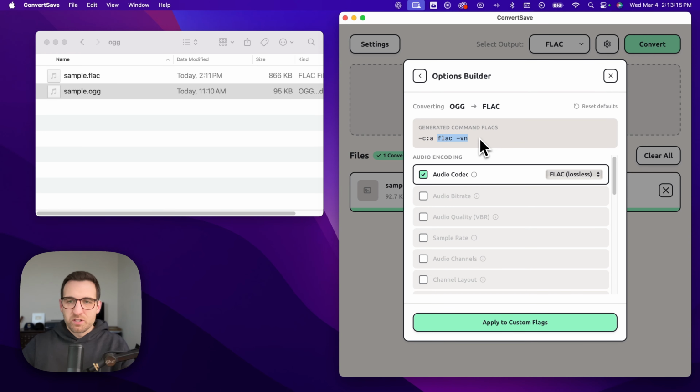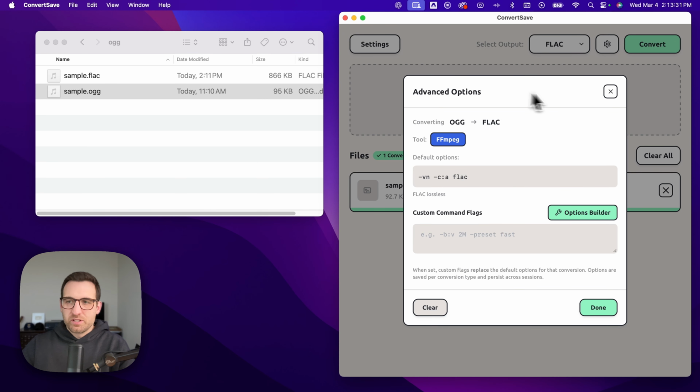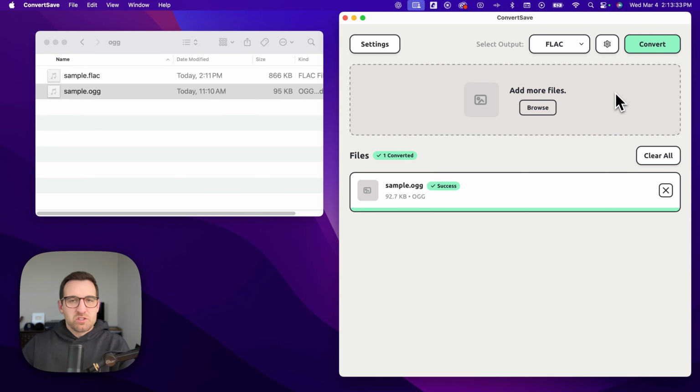I'm going to do a conversion specific, or for images, I can resize, recolor, I can even crop, and for video, adjust the frame rate or the resolution. There's so many different things depending on what you're doing conversion wise, and you can add those all in the option builder here, and it's super simple. Drag and drop, convert, and save.